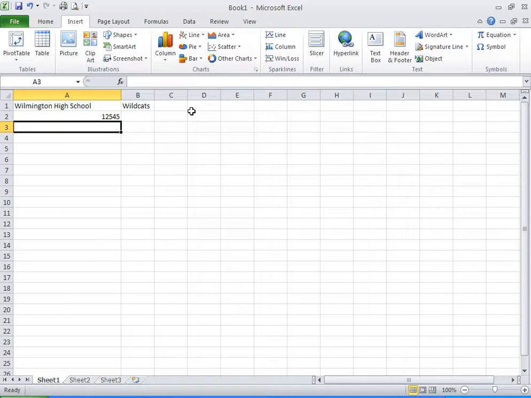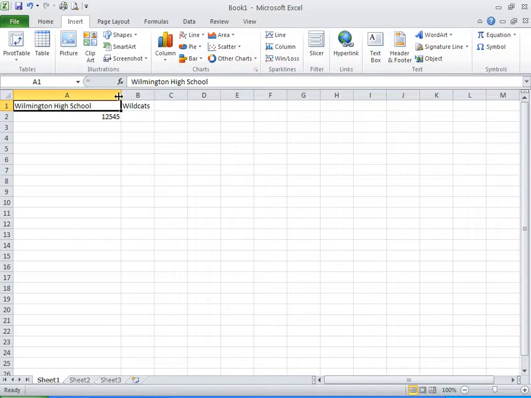That's how you can tell if something is being entered as text or a number. Text automatically left aligns, numbers automatically right align. That is the difference between the two. So that is entering text and numbers, also resizing columns and rows, basically by just going up to the top there and resizing that way.